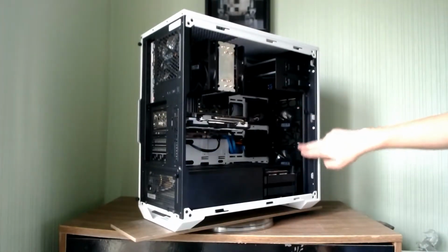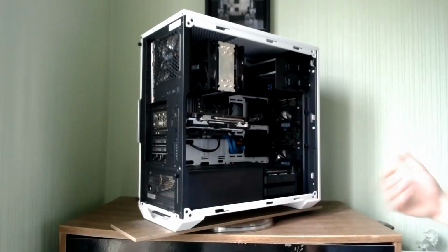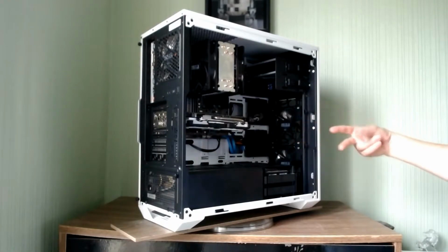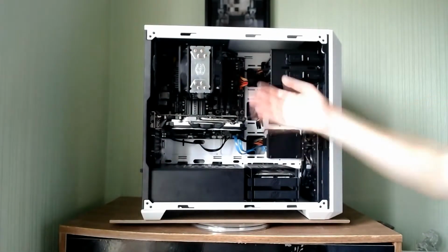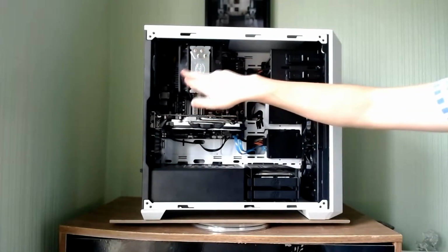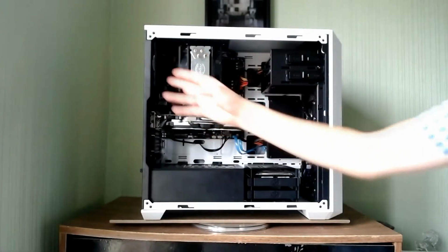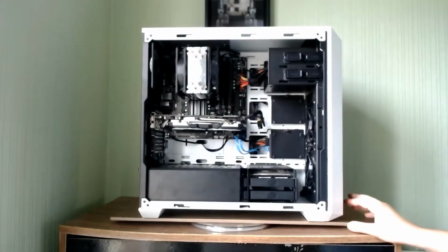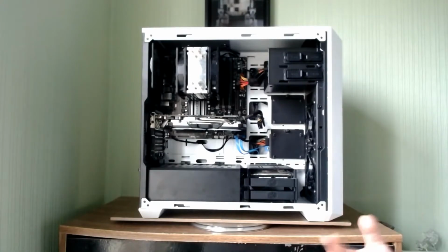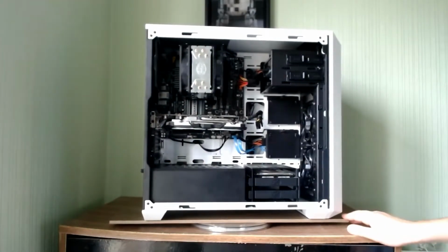You could put a radiator, so you've got the heat coming out, but I've just got the two fans going in. That's pushing the cool air through. That's pulling the hot air out, and that's basically taking all the hot air out. So this I've actually worked out as a good setup, personally, for me. But you might think otherwise, which is absolutely fine.